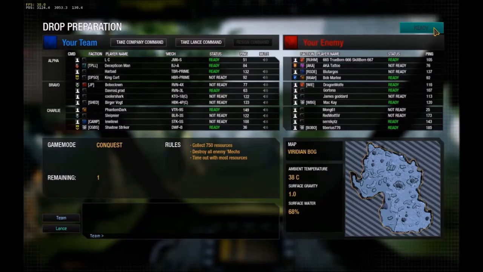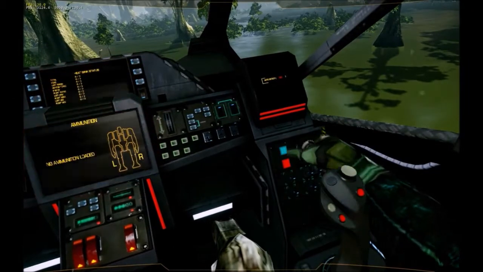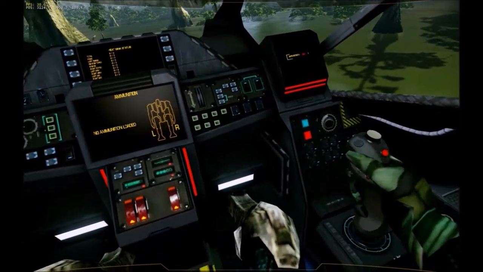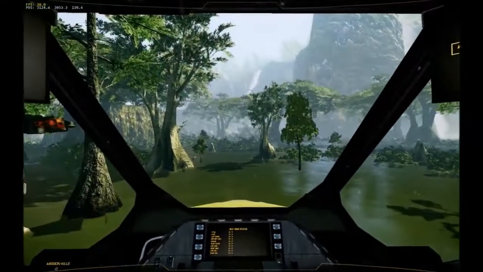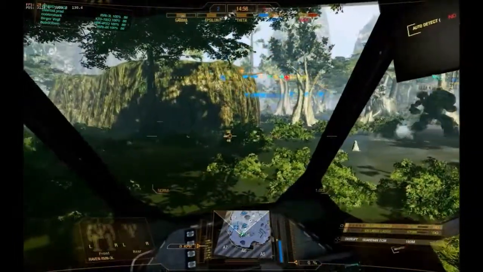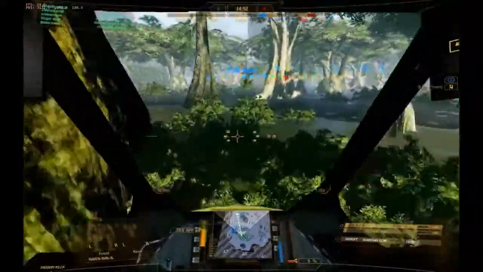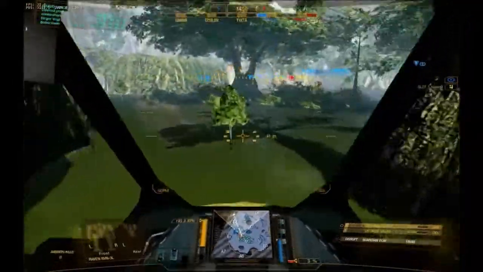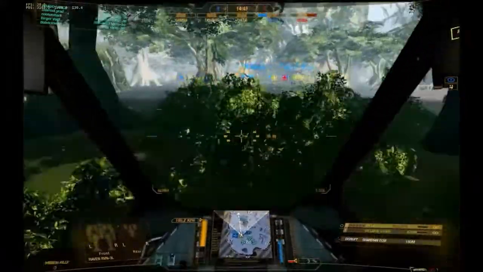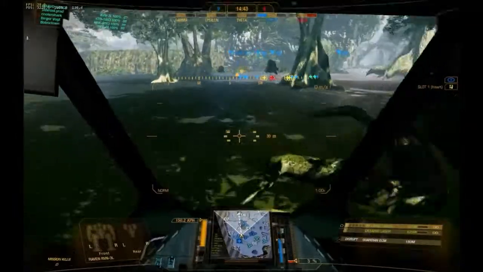Again, I am in the bog in my Raven 3L, and this is a Conquest match, so it basically means we're trying to collect resources from these resource nodes. They all have specific names like Kappa and Epsilon and so forth. You have to stand by a node to get the resources to switch to your side, and once you've collected 750 resources, you've won the match.